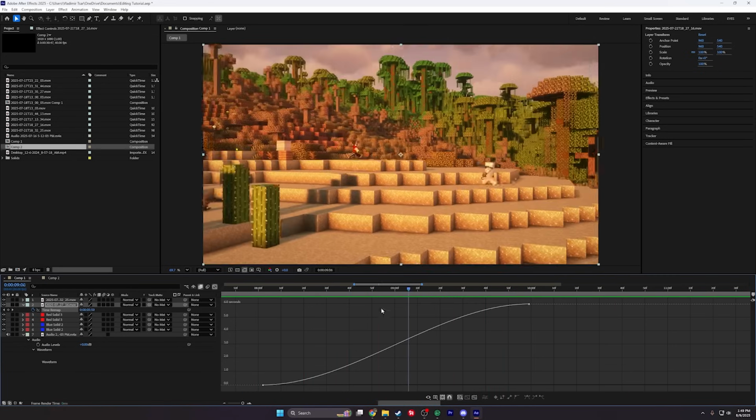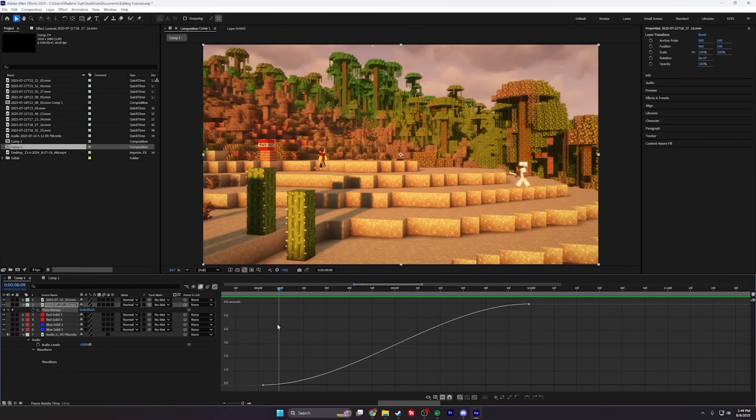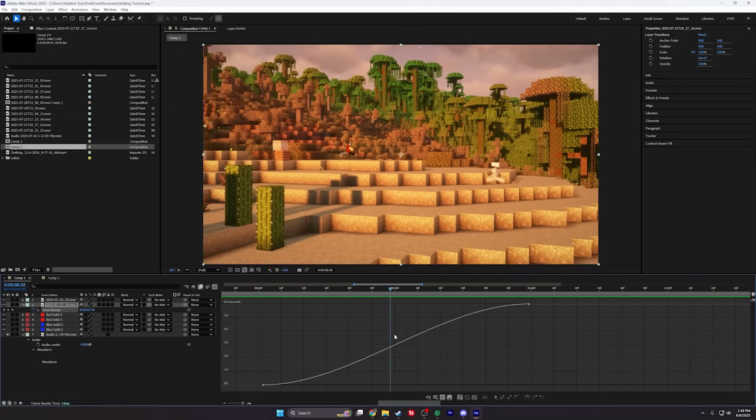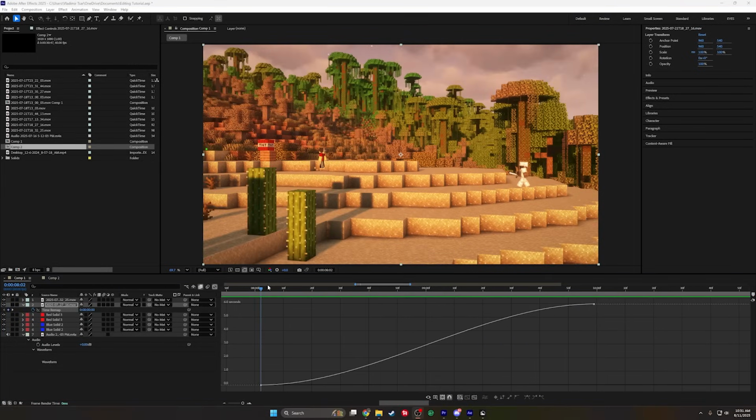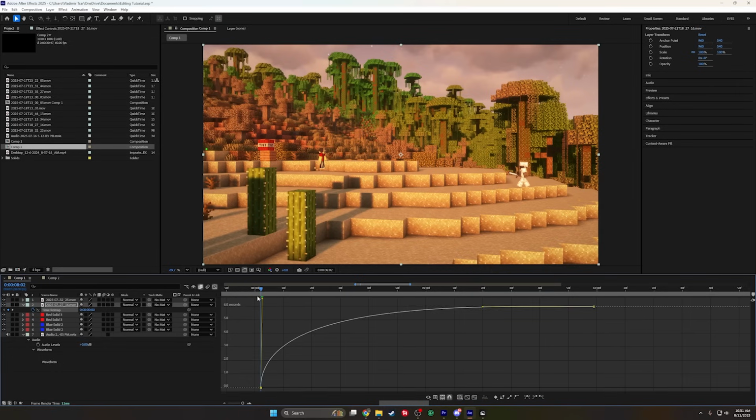Right, that already looks pretty different. We start off basically not moving at all, quickly speed up, and then gradually slow back down. Okay, now that definitely does look a little bit more interesting, but it's not quite what we want. Well, fortunately, the graph editor actually allows us to manipulate what this curve looks like. So if you select this keyframe, you'll see that these handles appear, and you can actually drag and manipulate these handles to make the graph look however you want.